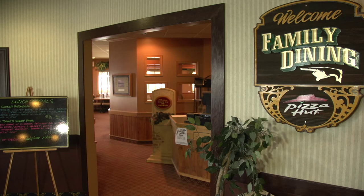What makes the Russell Inn a unique destination, I think, is that we haven't forgotten what hospitality is all about. So we like to find out what each guest's needs are, and then we like to deliver that. We open our restaurant early so that fly fishers can eat early and get out on the lakes, and we'll keep it open late for them too in the evenings.